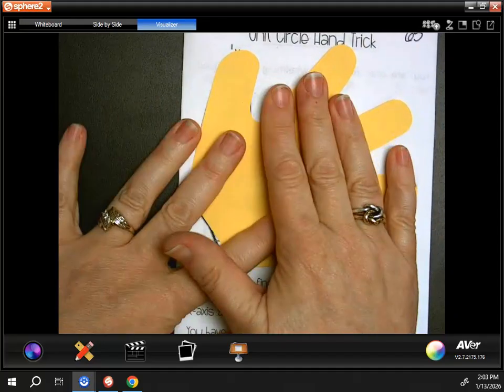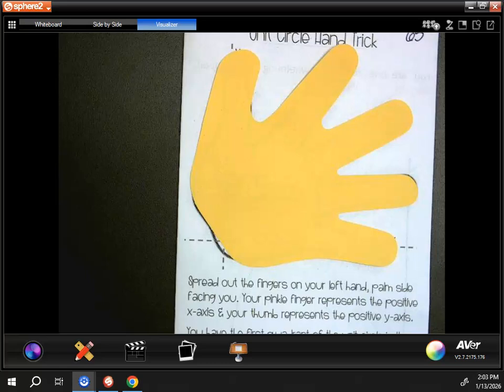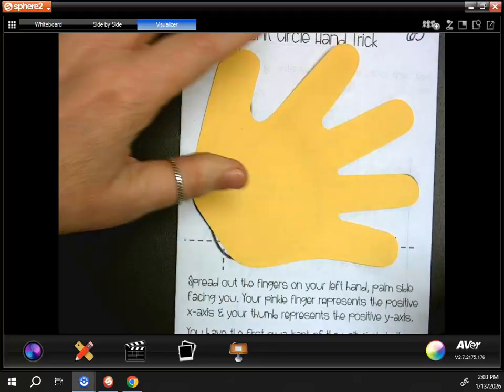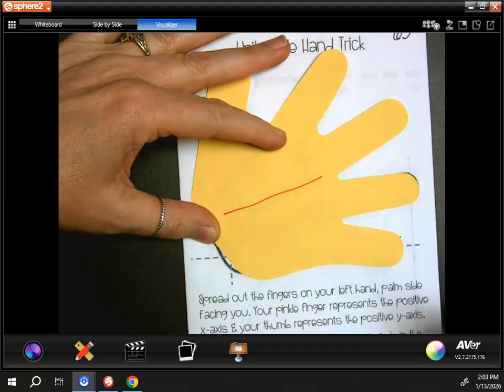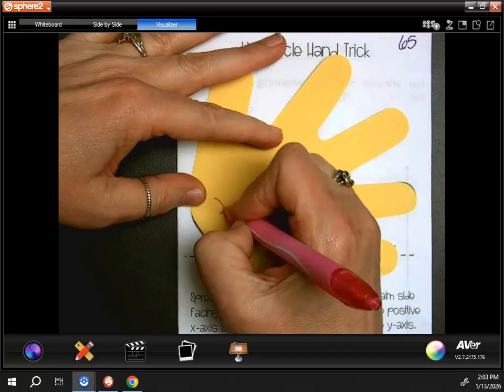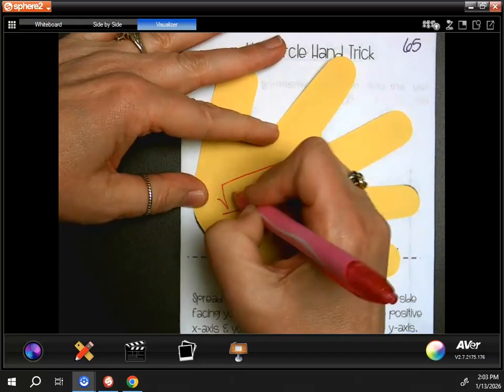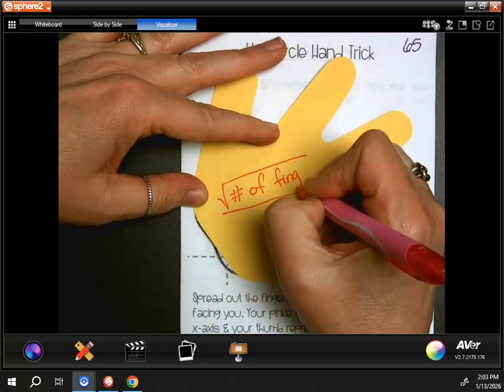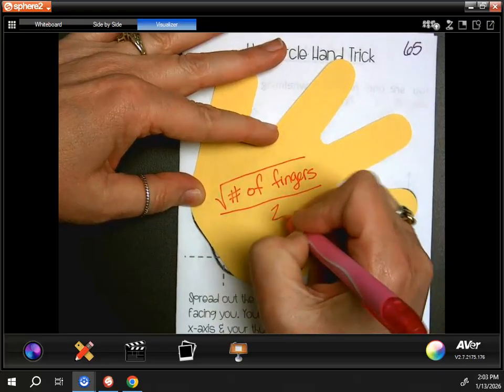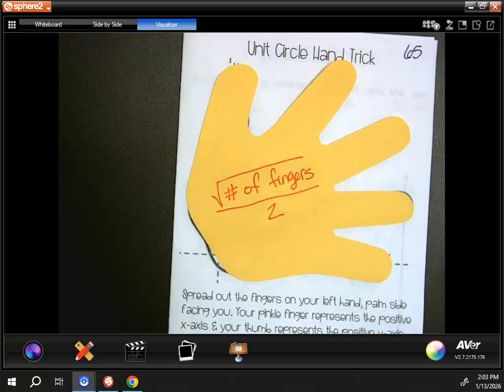All right, focus. All right, do we all have it glued down? Now we just glued right on top of some words, so we need to fix that. We need to rewrite them here. And so you're gonna have a big old fraction bar there with a big old square root on top. And inside that square root, it says number of fingers. And underneath, there's a 2. Square root of the number of fingers over 2.